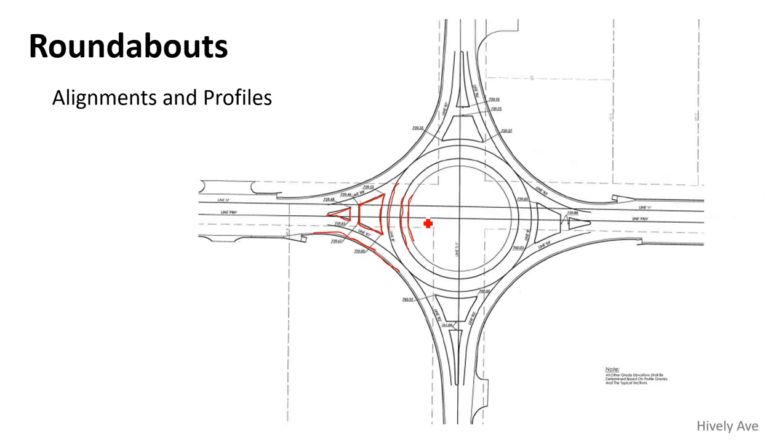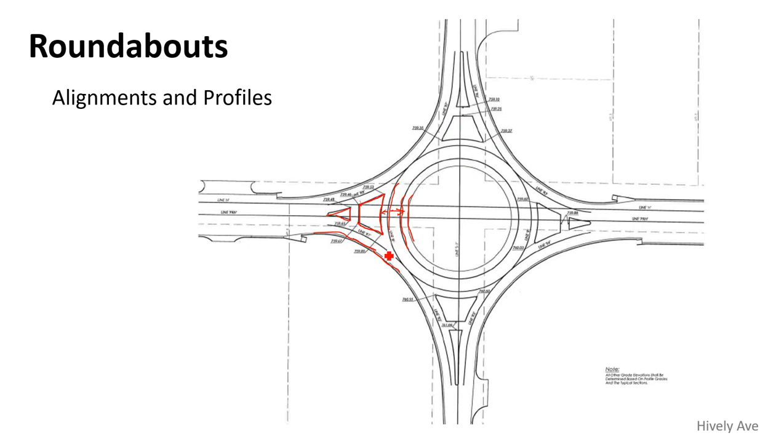That's what that line R is, from the last one. So that's our alignment, and it's also got a profile attached to it through there. And this one is sloped inwards from here and sloped out from there. Just a little tidbit there.